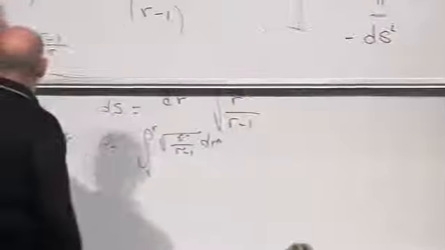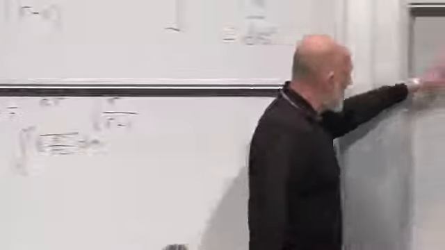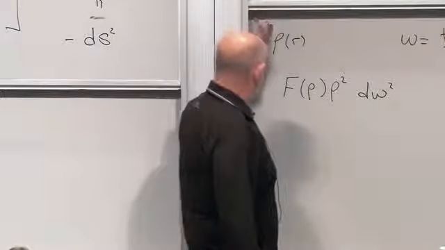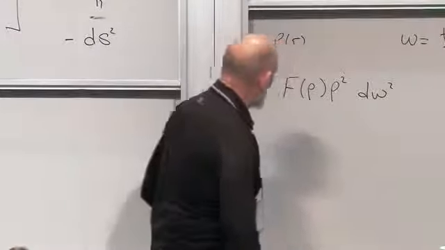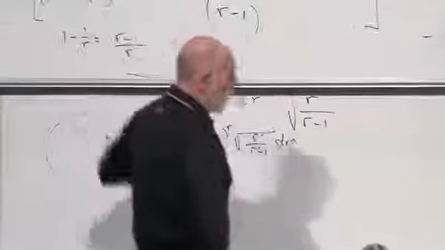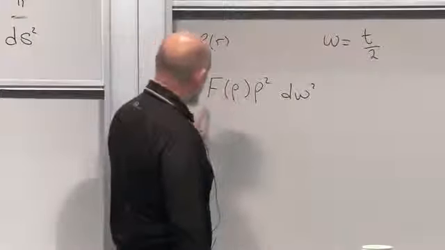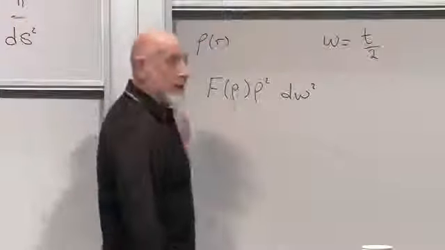I've just used the fact that r and rho are related. If I know r, then I know rho. If I know rho, then I know r. And so I can rewrite this thing over here as a function of rho. And here I've done it somewhat arbitrarily, dividing it into a rho squared and an f of rho, for reasons that will become clear in a minute.